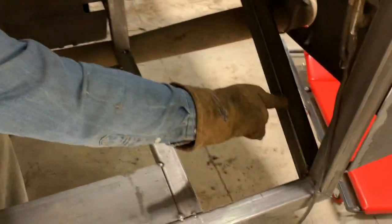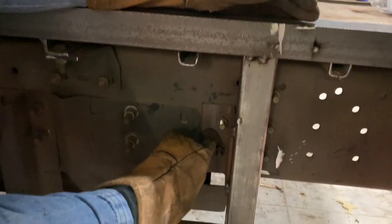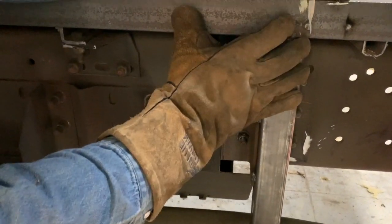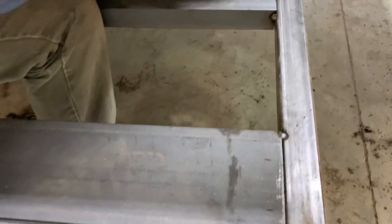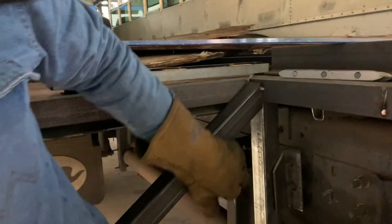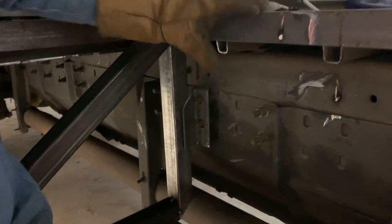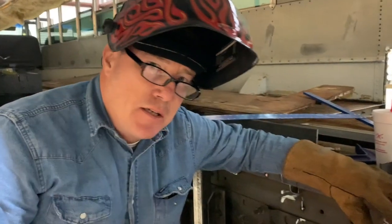And then we just tied in these brackets that are going to tie in here to the main support, coming down to give it more support in the front. And these brackets here that come down also tied into the frame, giving a lot of support back to the frame. Then coming all the way out with a piece of 6-inch channel. This is what the generator will sit on top of. It'll be bolted through this channel in 8 places on the bottom, so it shouldn't go anywhere at all. We've done the same thing on this side as well. Support coming down, tied into the frame. We'll weld this bracket in to where it's connected to the frame and connected to all the support joists across the top as well. So should be in good shape. Awesome.